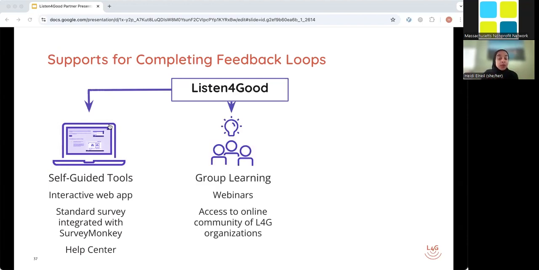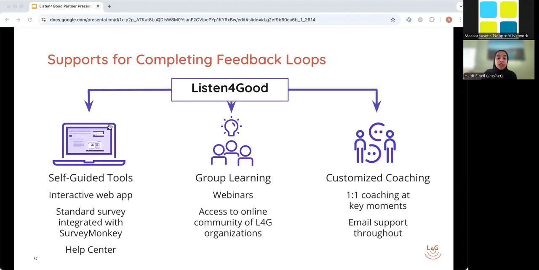We also offer group learning opportunities. It's a self-paced program, but we work on a cohort model, which means that most organizations tend to be hitting similar parts and steps of the survey at the same time. So we offer live webinars so that you can connect with nonprofits who are going through the process alongside you. We tend to have a little under 100 organizations in each cohort. So there's a lot of opportunity to connect with like-minded organizations and with similar types of organizations as well.